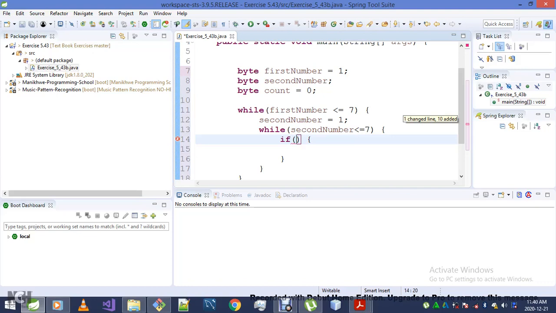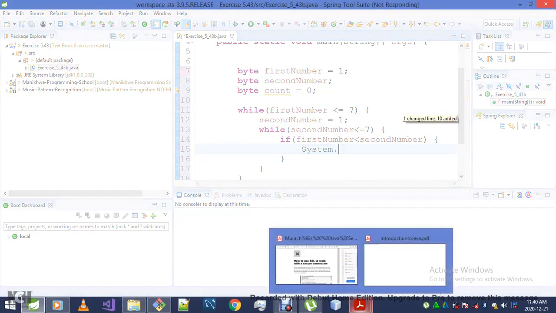So I will simply go, if my first number is less than my second number, then I know that I have to display that, System.out.print. What now?